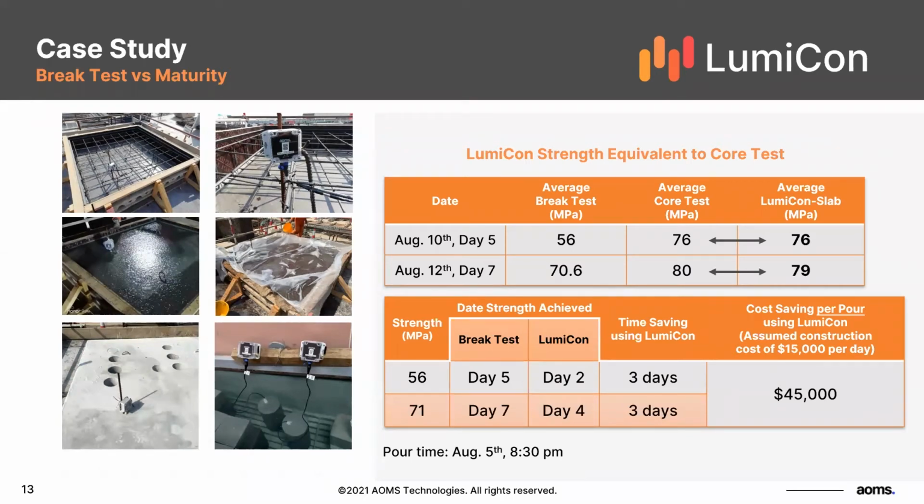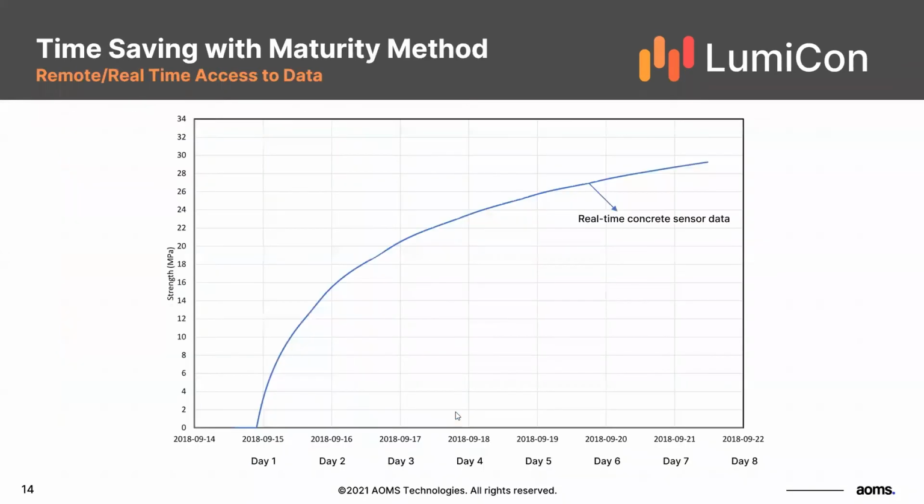However, we all know that the initial stages of concrete curing are more important to us, because it helps us make a decision on when to strip the formwork and how we can help with productivity and advance the schedule. So potentially, our client started using this technology and adopted the maturity method, and the reason for that is that the maturity method was able to help them save about 3 days based on their design mix for form stripping.